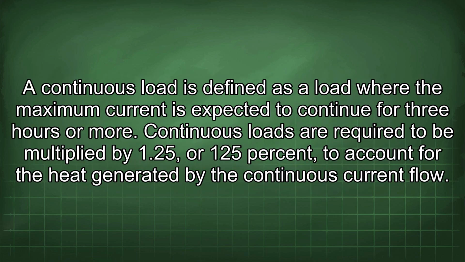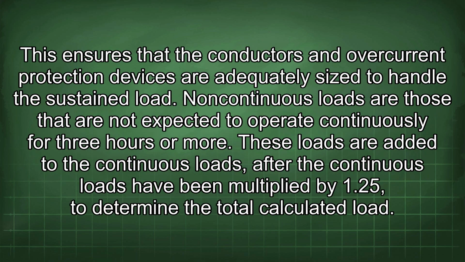A continuous load is defined as a load where the maximum current is expected to continue for 3 hours or more. Continuous loads are required to be multiplied by 1.25 or 125% to account for the heat generated by the continuous current flow. This ensures that the conductors and overcurrent protection devices are adequately sized to handle the sustained load.